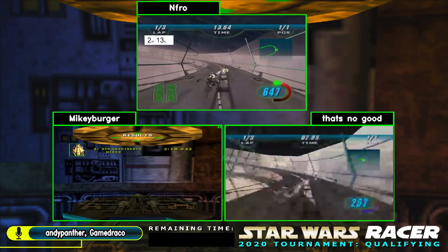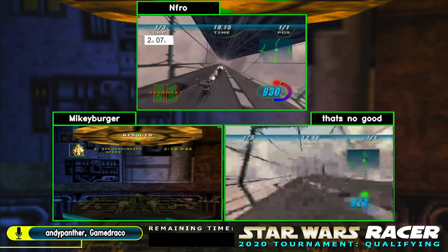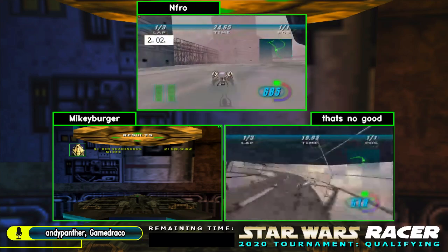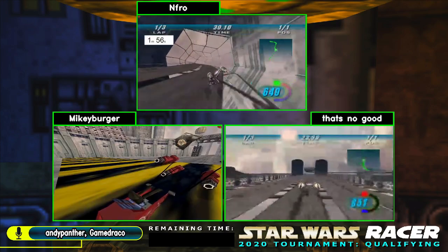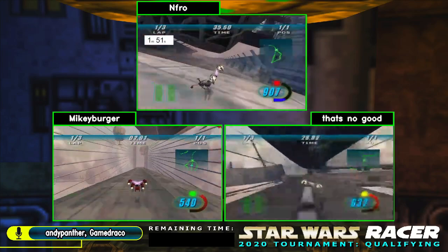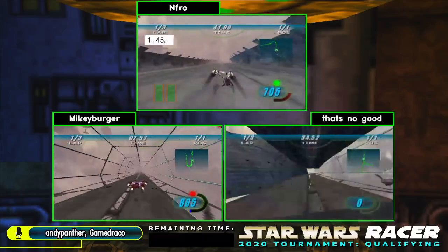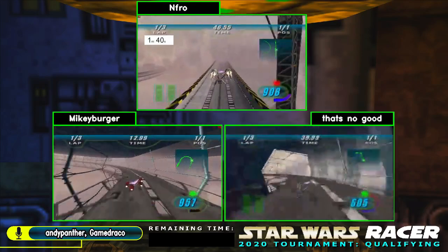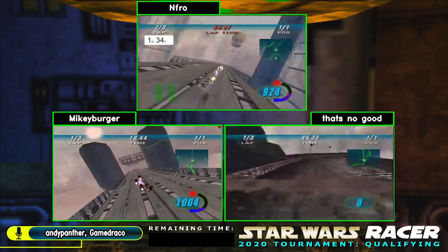No. 218.942 for Mike. But obviously he wants to get a good standing. There are other players left. Okay, he's going for another attempt. The time he would need to beat King Bean is unrealistic. But oh man, Nfro, I really don't want him to get screwed over by Abyss. It's a new lap record.